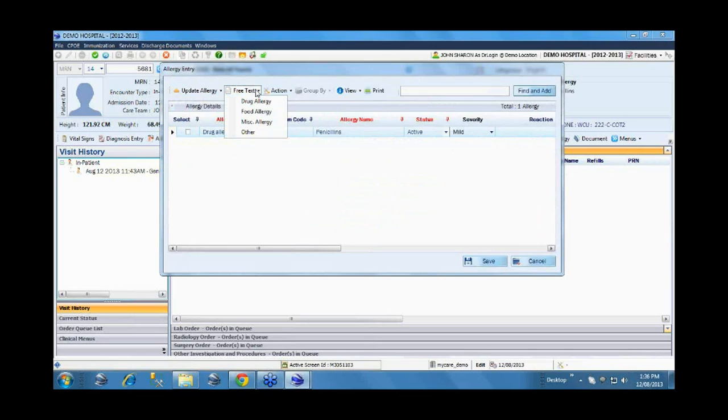Okay, and as far as the allergy pick list is concerned, the system has the capability to integrate with any third-party drug database, depending upon the geographical location or whichever drug database the hospital feels is appropriate.